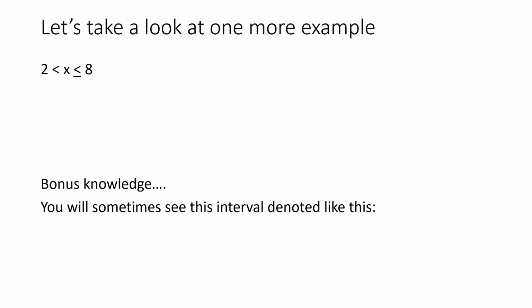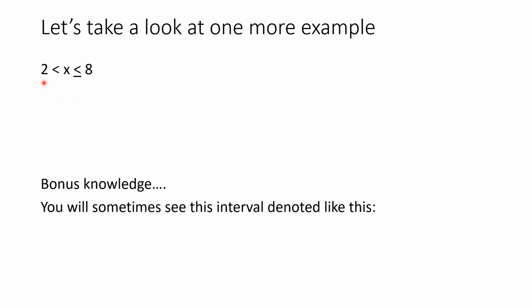Let's take a look at one more example. This is what's called a compound inequality. If I read this from left to right, it would read 2 is less than x is less than or equal to 8. And just like the inequality appears, our x value is sandwiched in between the 2 and the 8.